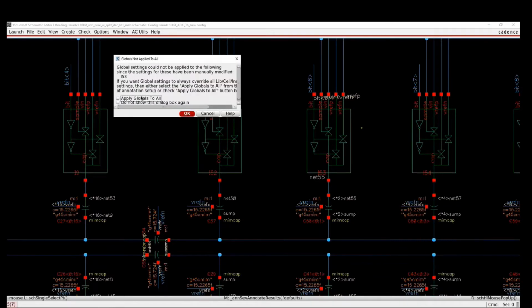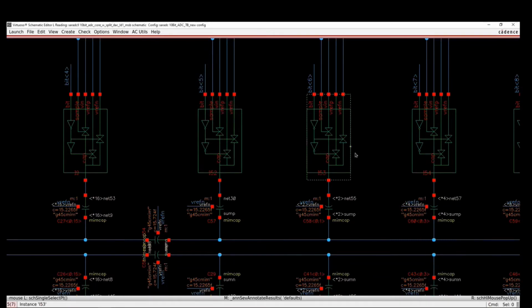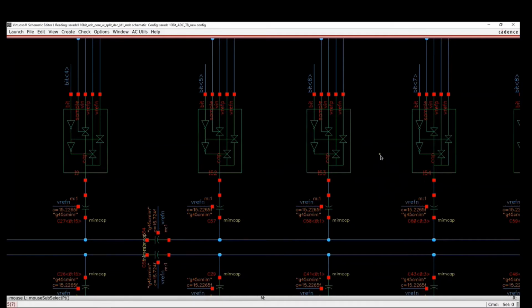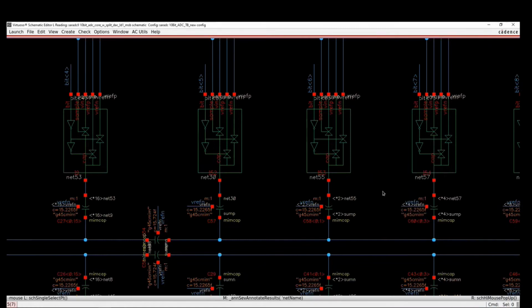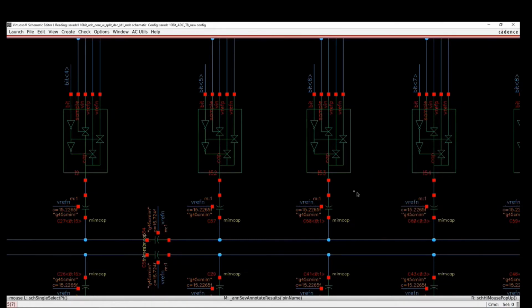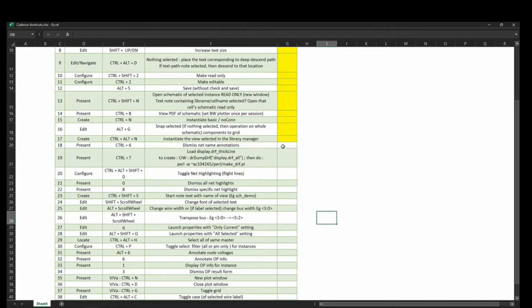And defaults. So, okay. Let's see, annotations, net names. Okay, that's better. That's what I usually see, and I don't want to see that. All 6 will get rid of it. Now, if I had some simulation, I could show how easy it is to plot. Anyway, we'll get there.